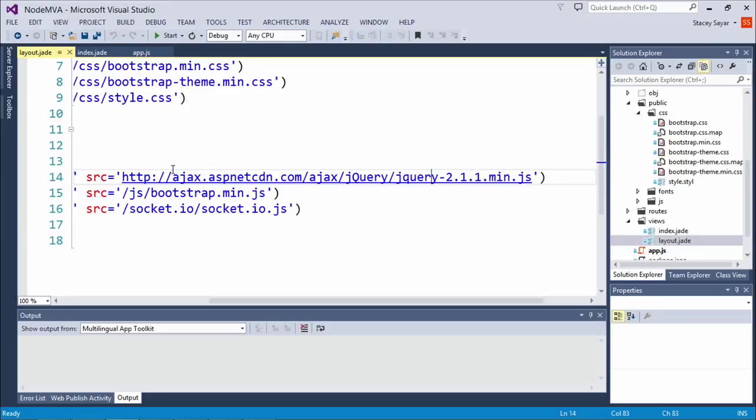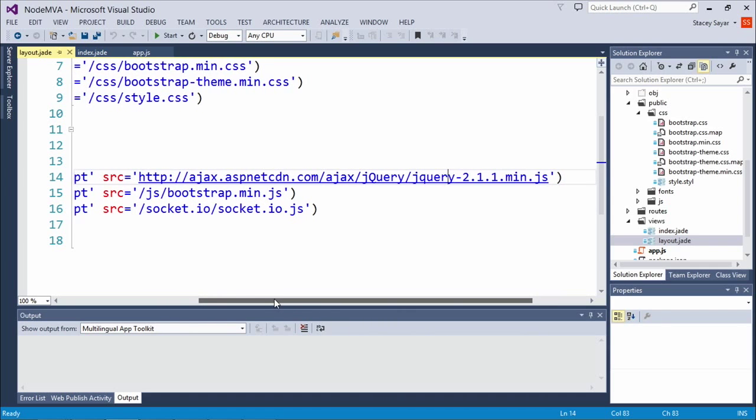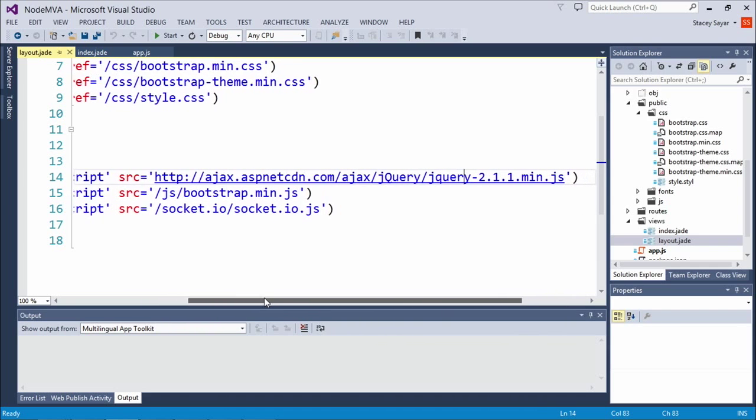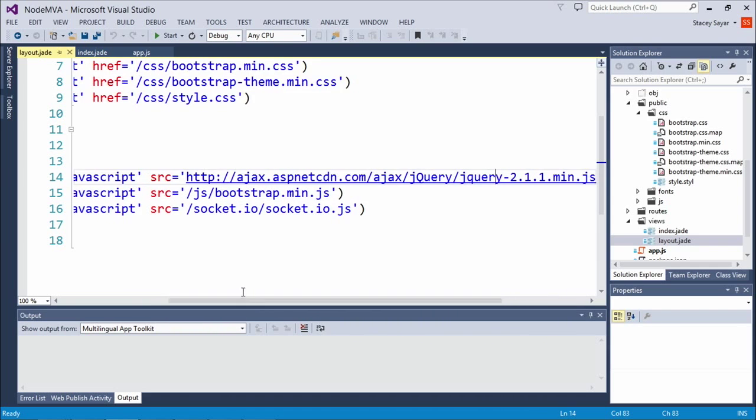And this is going to load straight from the CDN. The other thing that I need to do to include Socket.io and Bootstrap is actually include those files. In the case of Bootstrap, you want to include the JavaScript portion of Bootstrap. Now, Bootstrap is a CSS framework, but there is still a JavaScript component that makes some of the more complex components work.